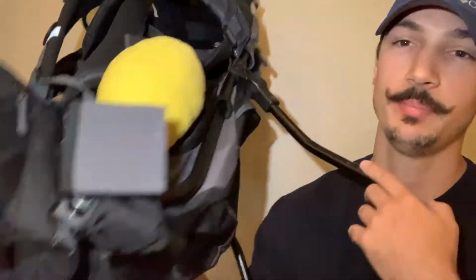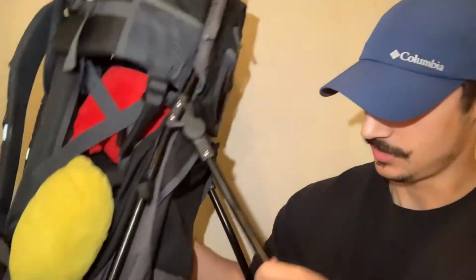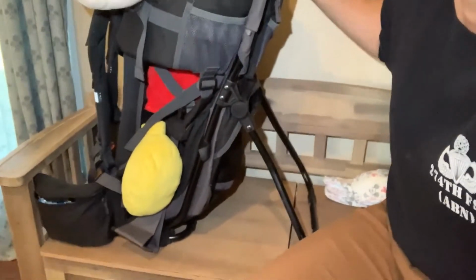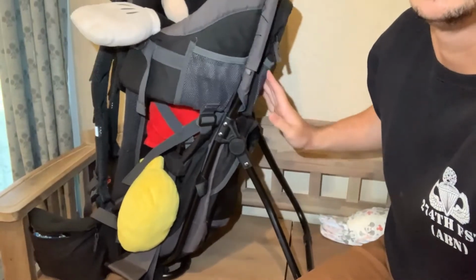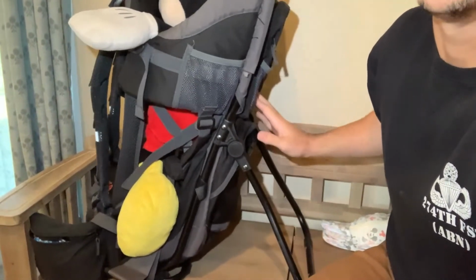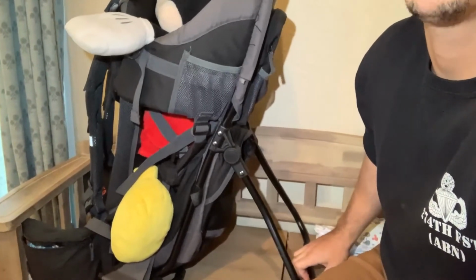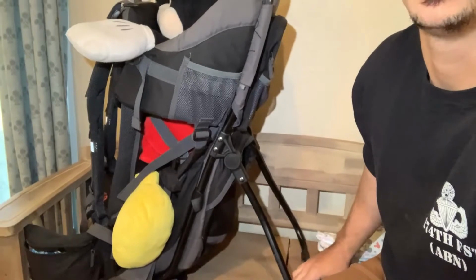Not a huge fan of the kickstand. Here's why. The bottom of the bag, the fabric actually wraps around the frame, so when it's sitting level, and I hope that my bench is level, I'm about 90% sure that it is, but it could not be, you see that you still have a little bit of wiggle right there with Mickey. I don't think it's anything to be too concerned about, but certainly not as stable as I would like.